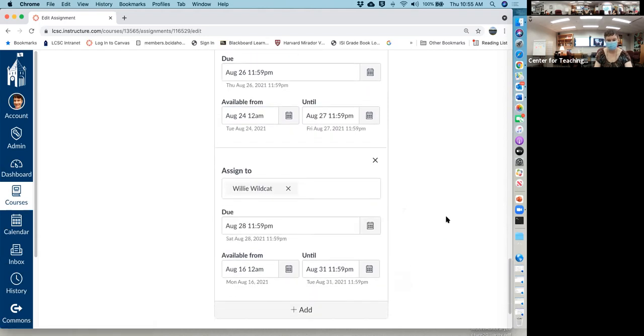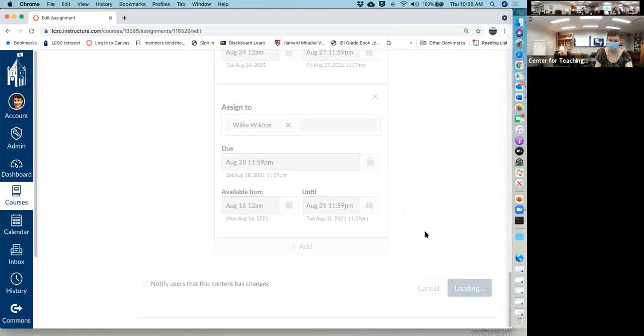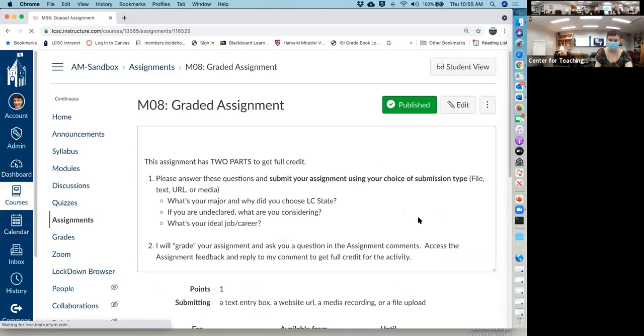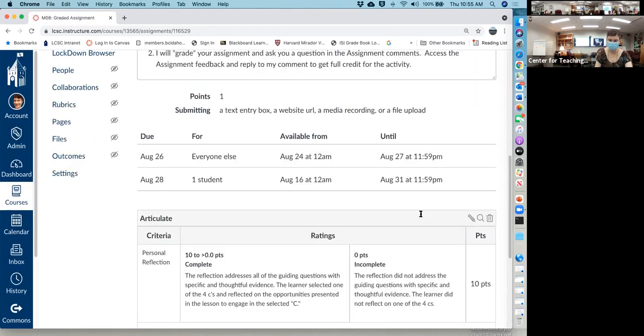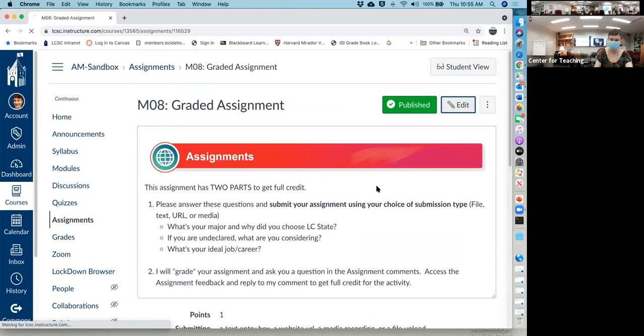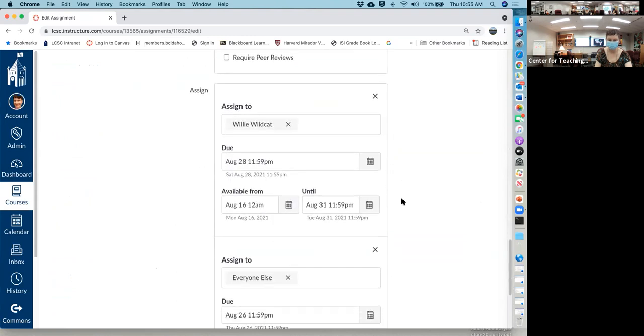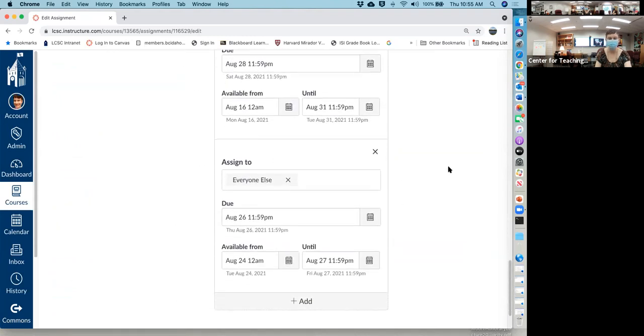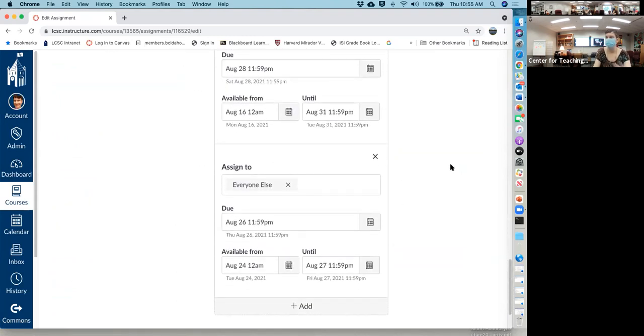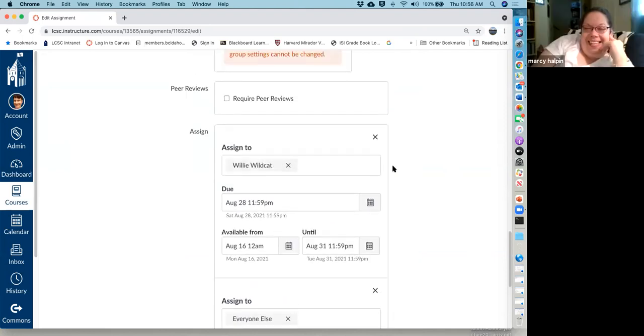All right, so you can set up 2 separate criteria, and when you hit save, what will happen is that everyone becomes everyone else. So everybody else is this, and then Willie Wildcat is that.